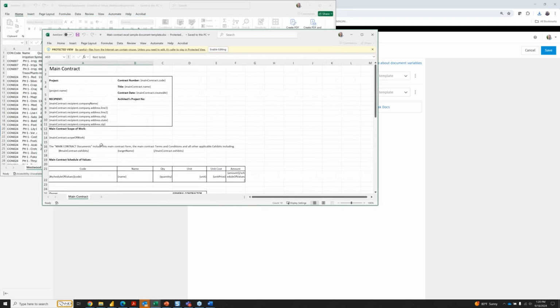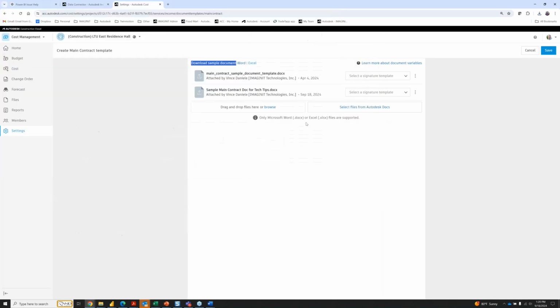All right, what else here? Okay, so you're probably wondering, I'm showing you the documents, but I haven't discussed these variables yet. As I mentioned in the beginning slides, our best friend in exploring and understanding what variables we need to pull into our documents is stored in the help section of Autodesk Cost.